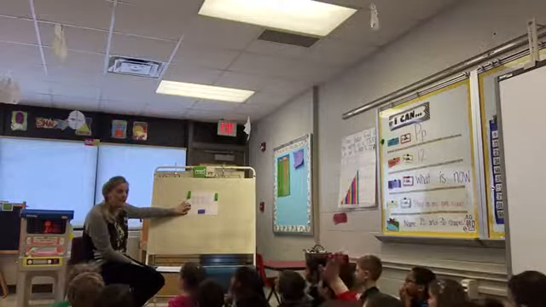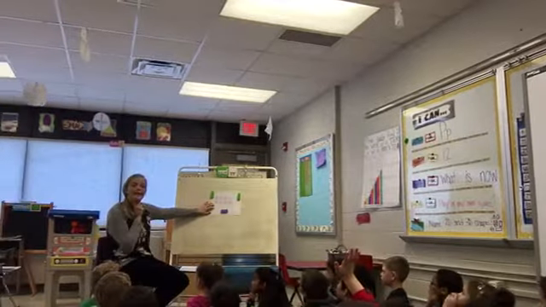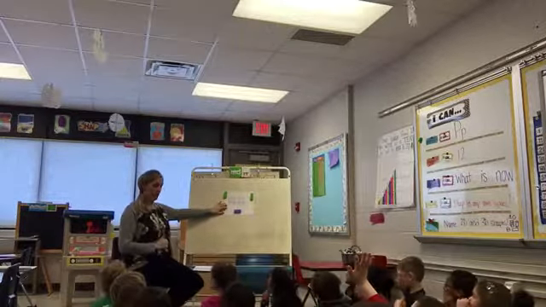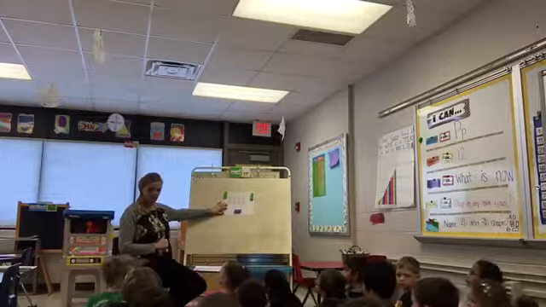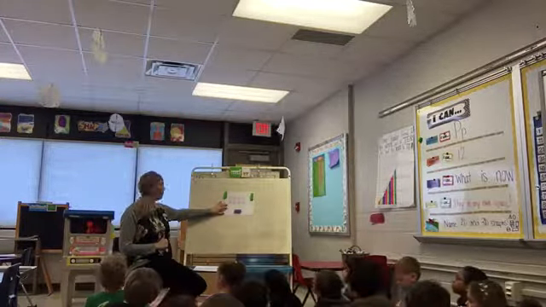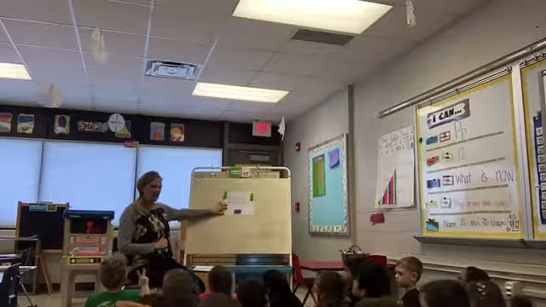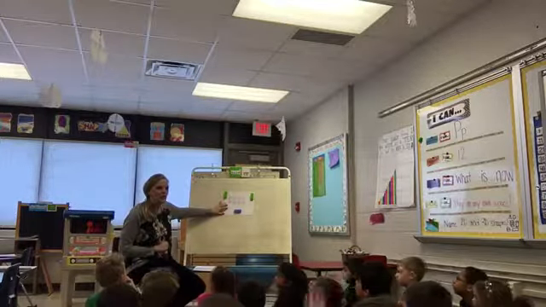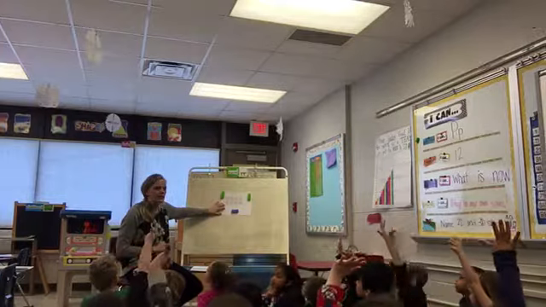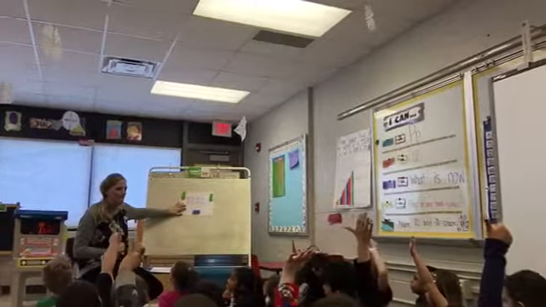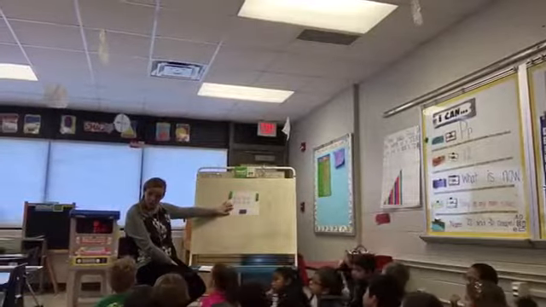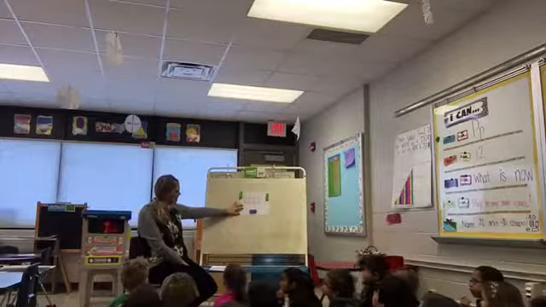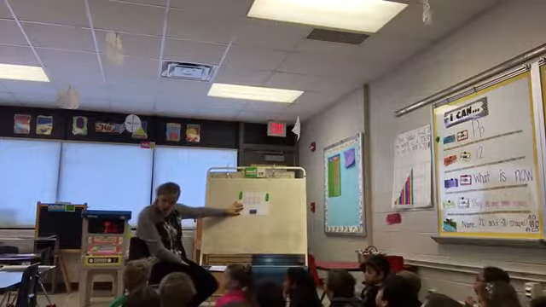How many do I need to make 10? Put your thumb on your belly if you know. How many more dots do I need to make 10? Don't blurt it out. Put your hand on your belly. All right. Who would like to share their thinking? Would you like to share your thinking, Mason? What is your thinking? Do you think the number is 2? Okay. And why do you think it's 2?